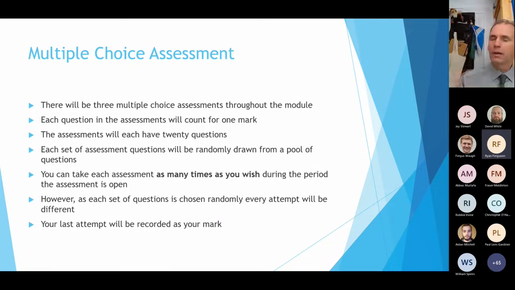So you've got a wee bit of a choice to make. Do you stick with the result that you got, or do you twist and have another go? That's going to be up to you. Do you hand in the first thing that comes to your mind, or do you act in a professional manner and try and get the best result that you can? And just so that you know, it's not the best mark that's recorded, it's the last one that you take that's recorded as your mark.